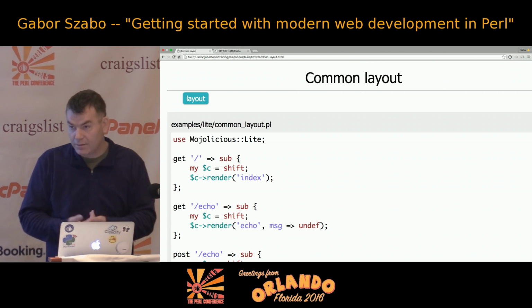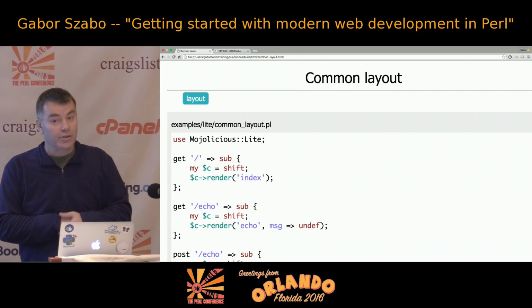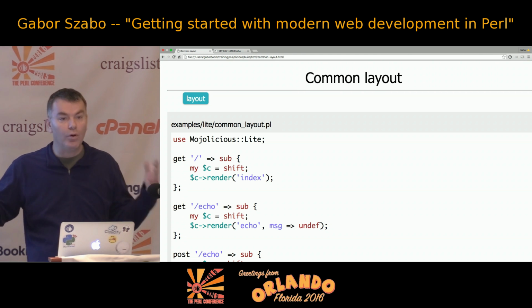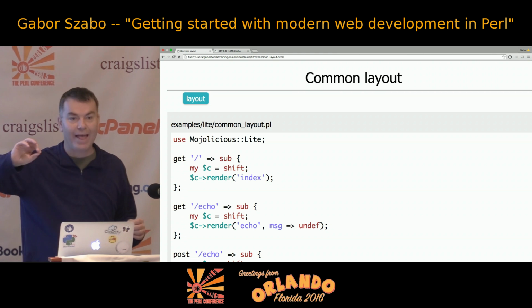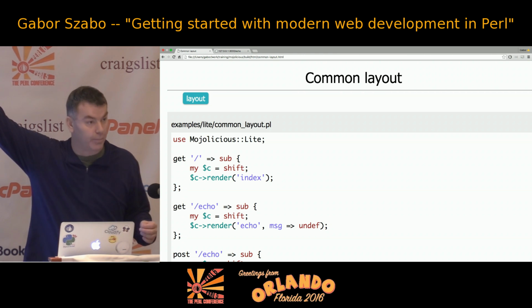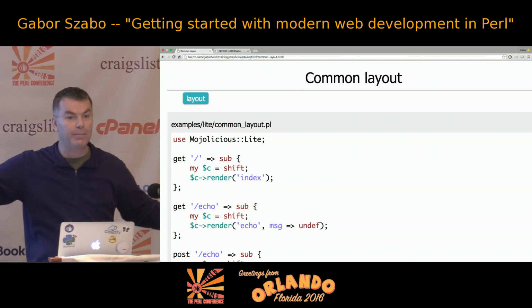People don't like it, but in the end, templating systems always start out with, okay, we just need a placeholder for something, and then they suddenly turn into their own programming language. And then we have tons of templating systems.